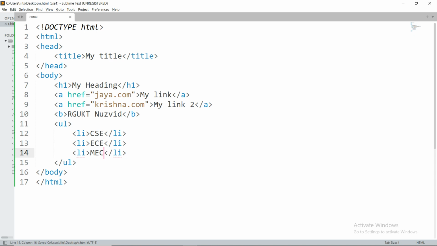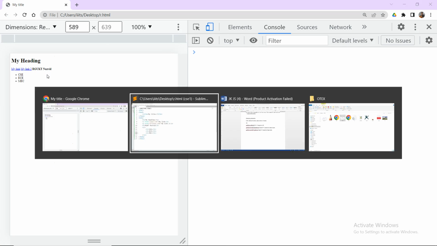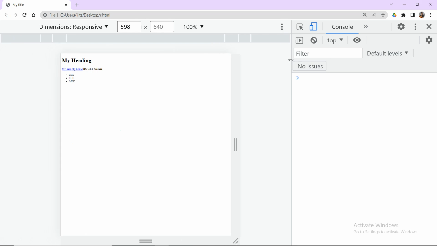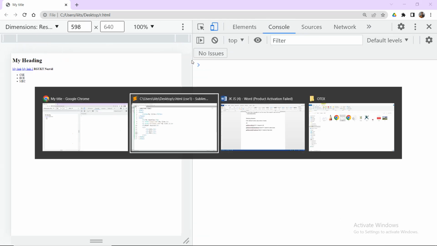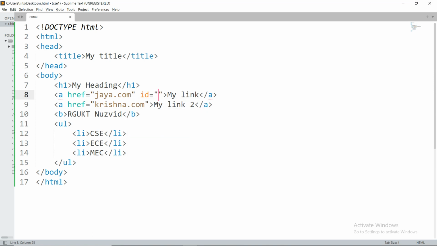So this is the kind of page. If I load this in my browser, it will look like this structure. Yes, guys. So for timing, what I will do is I'll make this. Okay, no problem, I will make this only. As I would like to access with respect to ID, I am going to create IDs for this. ID equal to, let me take, anchor1. Whereas for this anchor tag, I am going to use anchor2, and I am going to use the class name as L1.